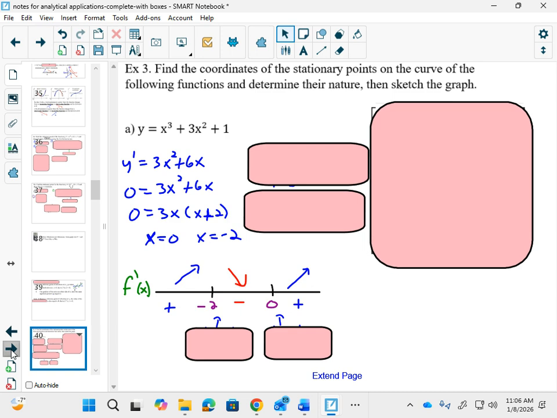You put them on your number line and make a sign diagram to figure out where things are positive and negative. And again, I labeled that line with f prime of x to remind me that when I'm trying to find out where things are positive or negative, I'm plugging numbers into my derivative. For me personally, I find it easiest to do your sign diagram if you use your factored form. So I'm going to put a green box around this factored form.